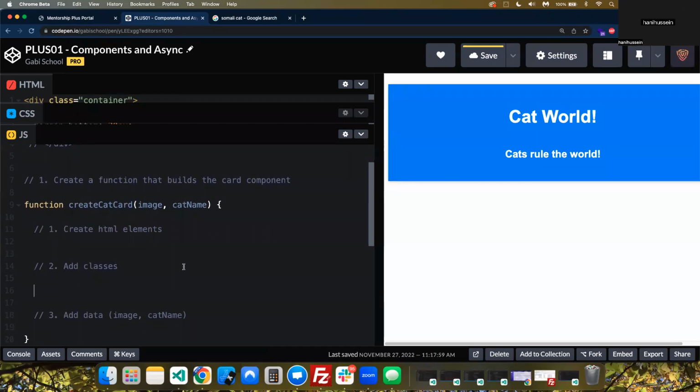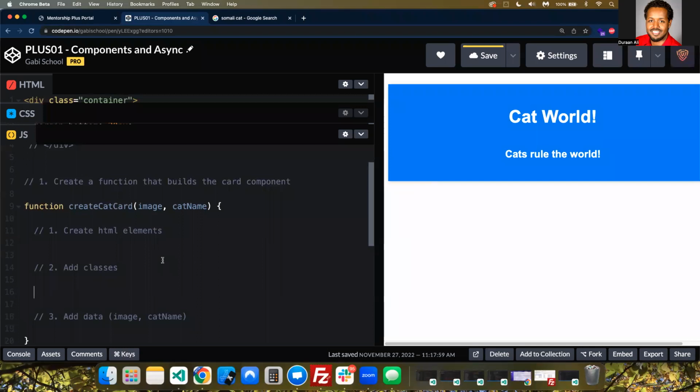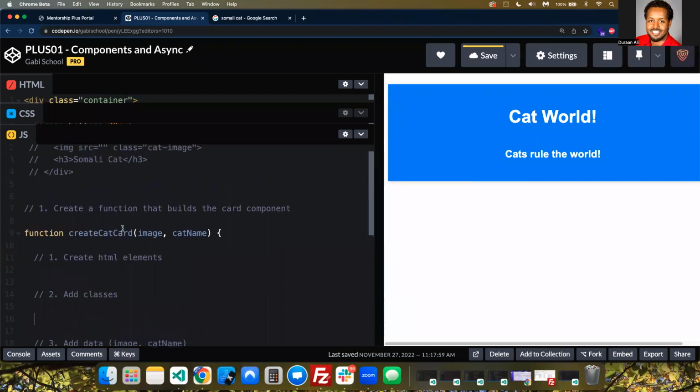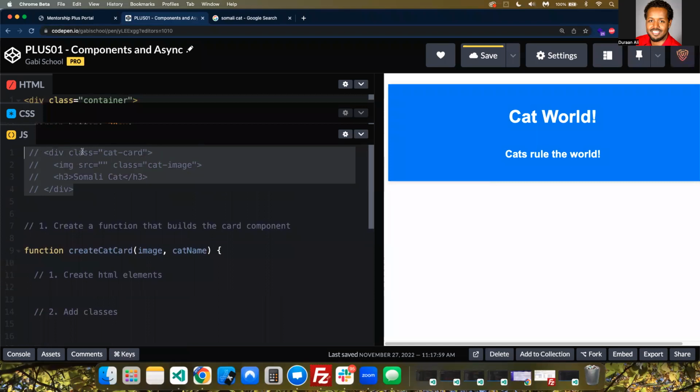Yeah. Remember we did the create element, we did the document dot query selector, all that. So we're going to do that, but right now we're going to create the elements first before we select. We're not selecting the elements now. They don't even exist. So first we have to create them. So the first one we're going to create is the top div, right? So we're going to create a variable. We're going to call it main div.